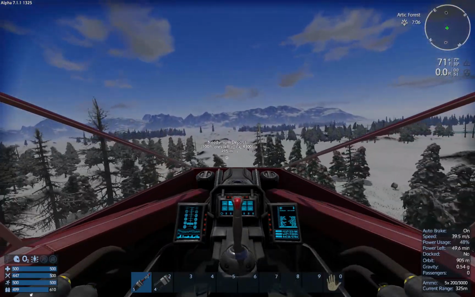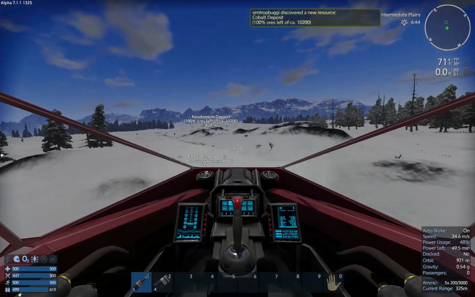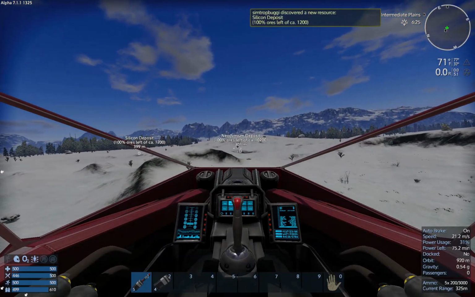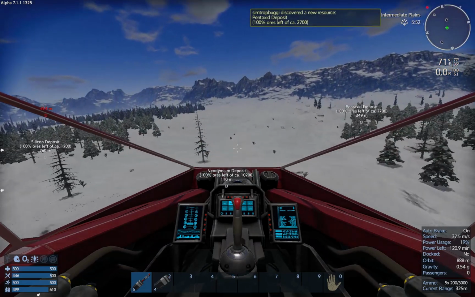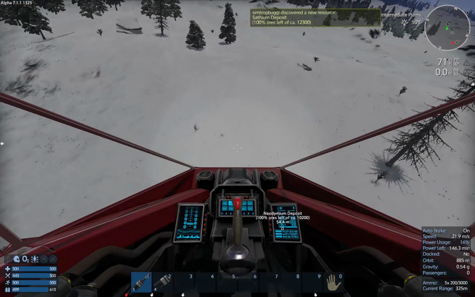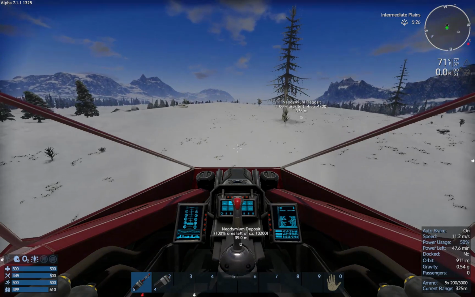I thought it was a little closer than that, but apparently not. Another big cobalt. Ooh, neodymium. I'm gonna go to this one. And then we'll start mining right away next episode. Alright, right in here. This little mountain. Kind of snuggle. Oh, let's go back a little bit.